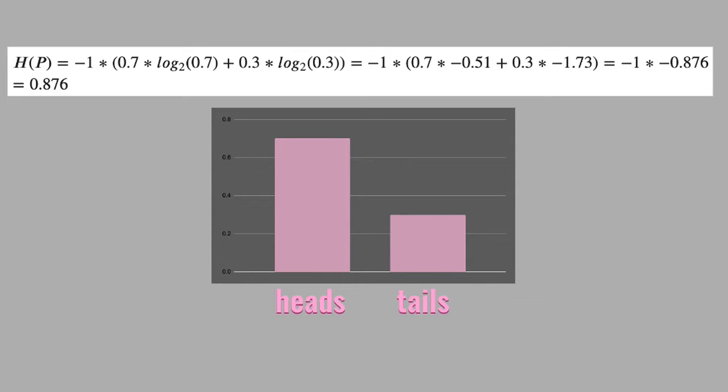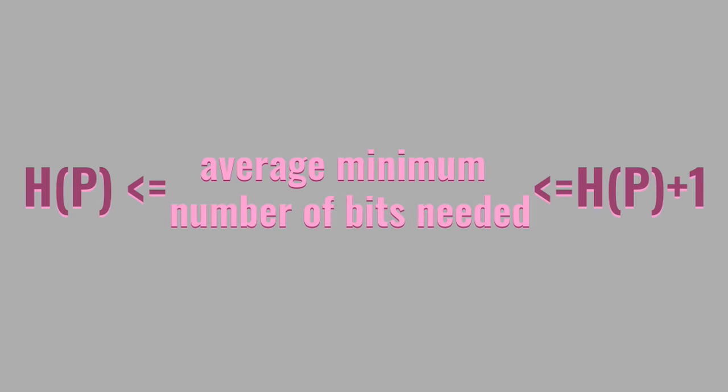It makes sense. As one outcome is now more probable, we have less uncertainty. So, the number of bits needed is 1, but the entropy is less than that. How these two are related? Well, the average minimum number of bits needed is always between the entropy and the entropy plus 1, which gives us a really narrow range.